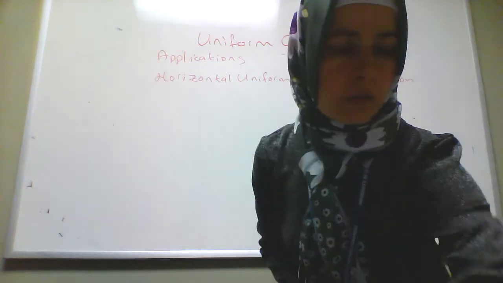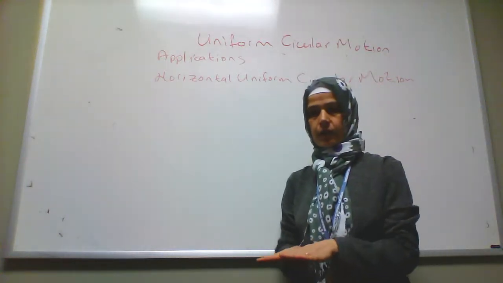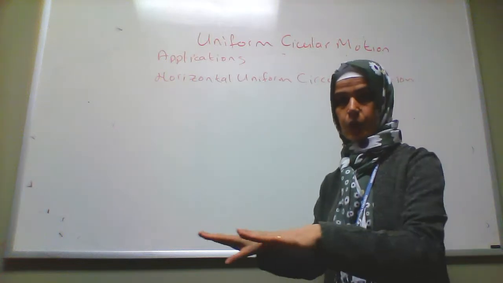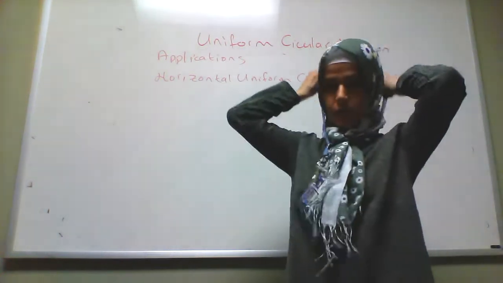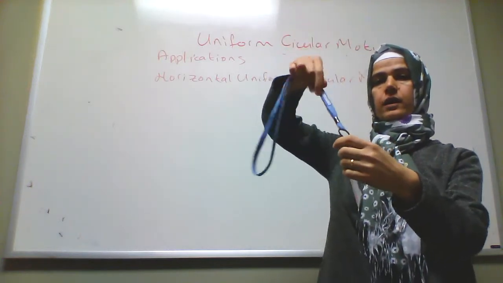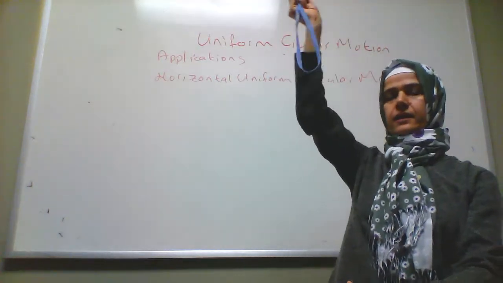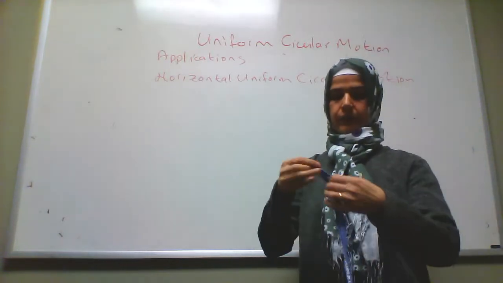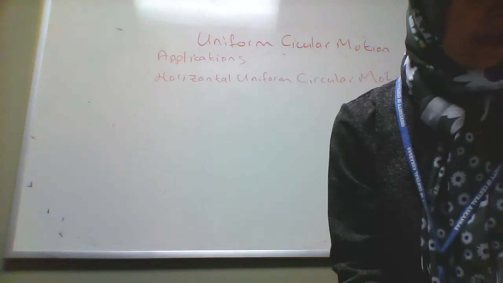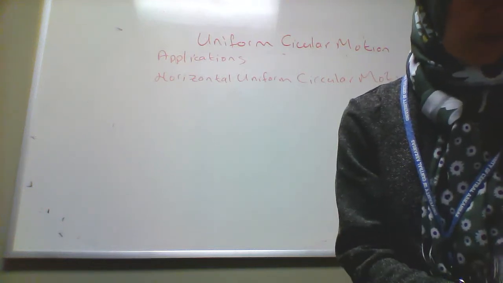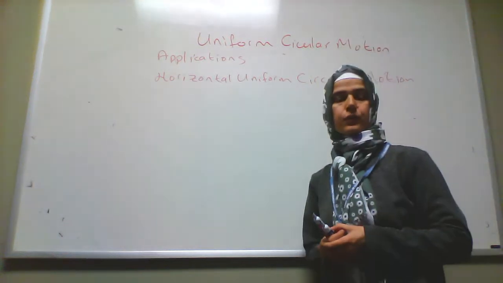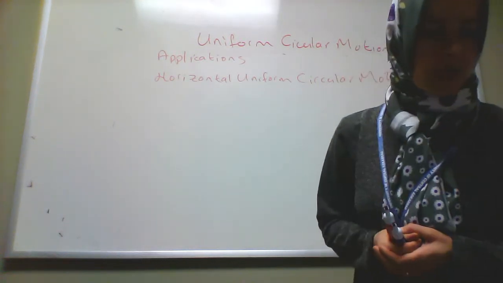If we are dealing with horizontal uniform circular motion, we could be dealing with a car that is rotating around a circular road that is flat, no angles, or we could be dealing with an object that is rotating along the horizontal only, like the one I rotated around my head. So we don't have to deal with the acceleration due to gravity in here. Let me try to draw it for you.